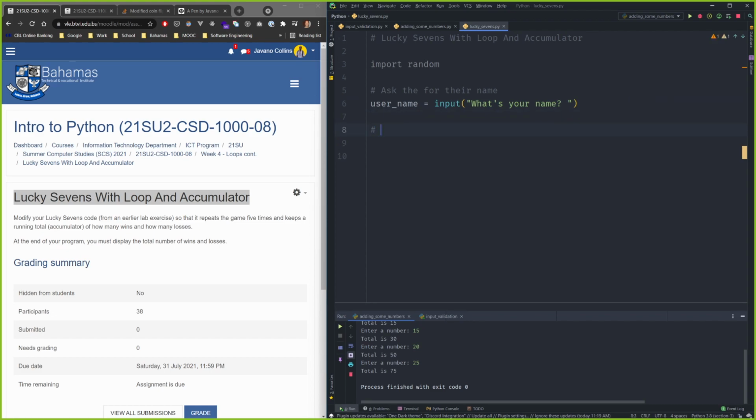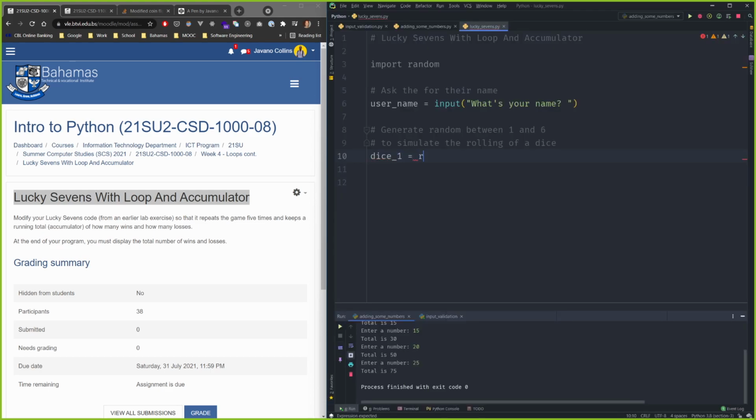Next thing that we should do, we should generate a random number between 1 and 6. Alright, so we're going to create two variables called dice1 and dice2. We're going to store a random number between 1 and 6 in each of those dice. So we're going to generate a random number between 1 and 6 to simulate the rolling of a dice. Nice. So we have a dice1 variable.